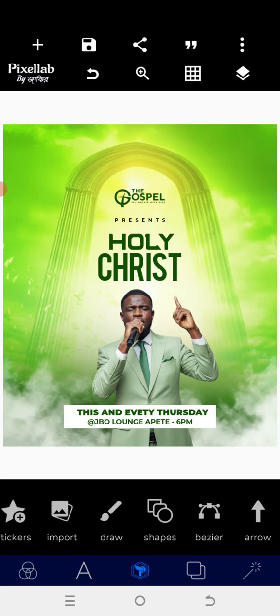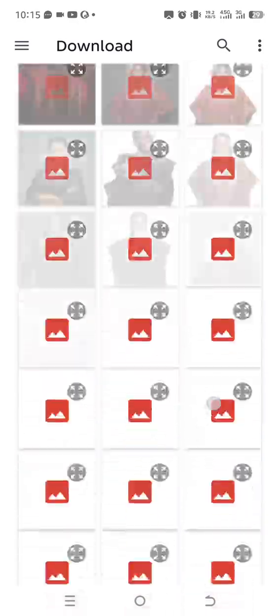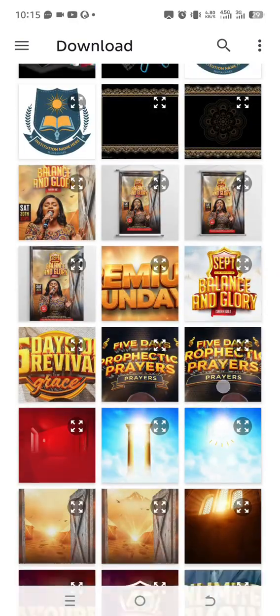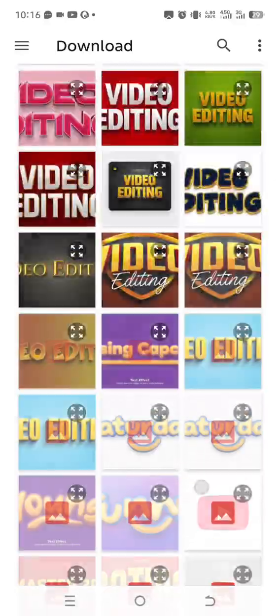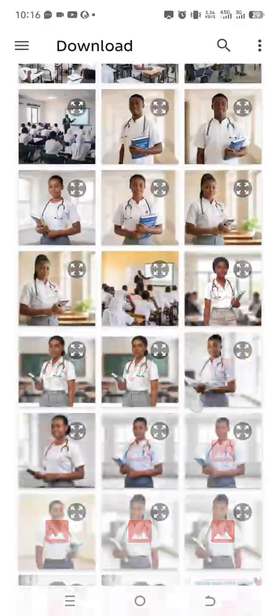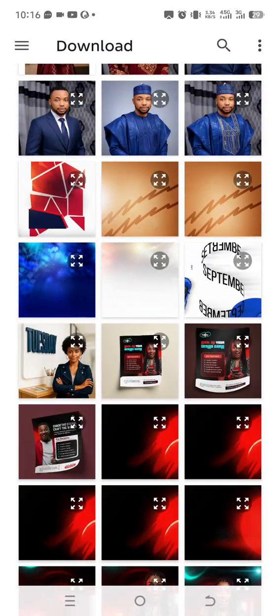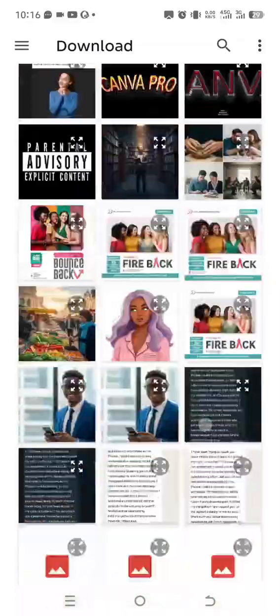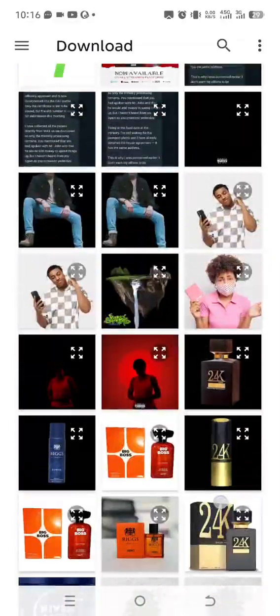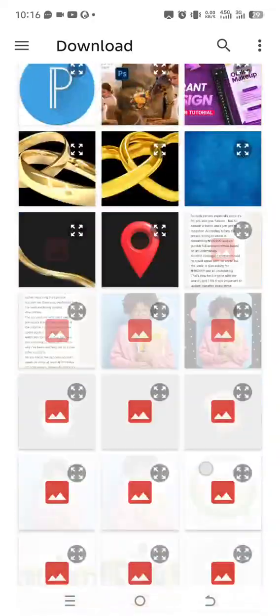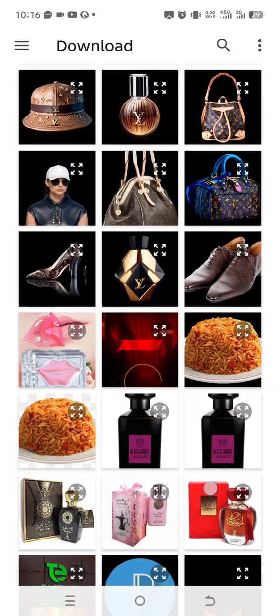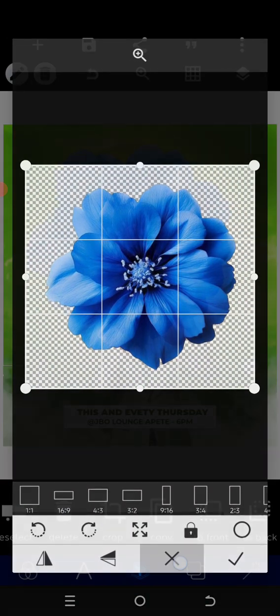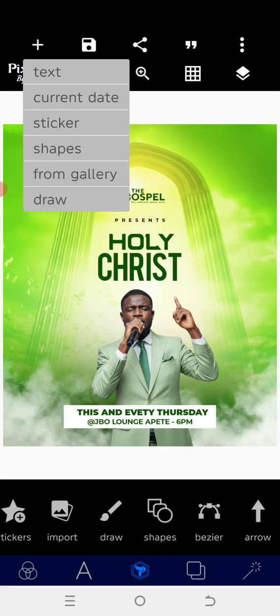You can see, right? So you can garnish it to make it more cool by visiting our gallery. This is where I'm going. I'm looking for one pattern to make the design look captivating.